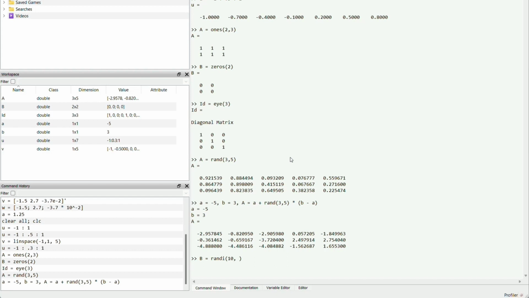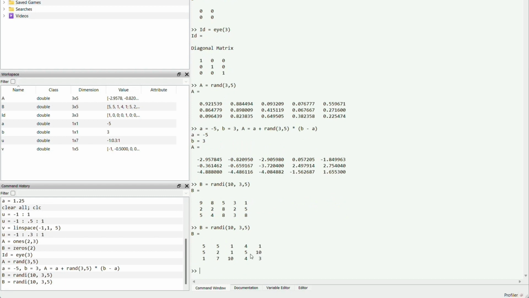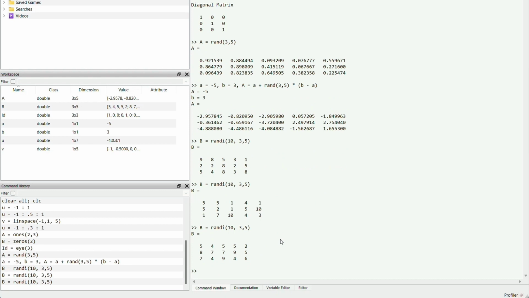And we give the size. For example, 3, 5. And we get a matrix, 3 rows and 5 columns. And all the elements are between 1 and 10. So we have 1 here, we have 8. We could have 10 here. 10 is included in the matrix. Let's generate it again. We get other numbers, of course, because each time you call rand it will give different values. Let's generate it again. And you can see here 10 is included, 1 also. Let's generate it again, and so on.